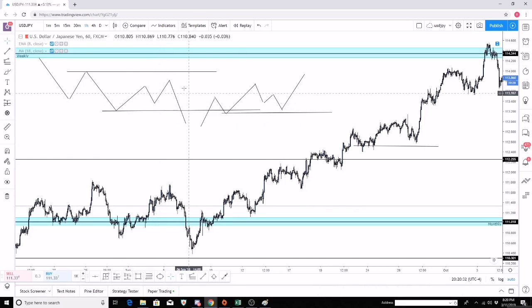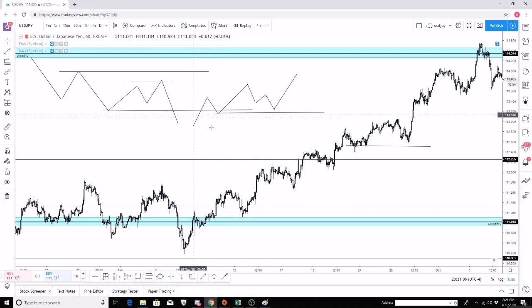So what this actually does is fake out people. Essentially, they'll start selling at this area here, and their stops probably go somewhere along this area. Once they see their trade slow down and start going against them, they'll most likely start exiting their sell positions and entering buy positions. So it creates a lot of buying pressure, which pushes the market up higher. But overall, it is manipulated and the market continues to go down to form new lows, also providing liquidity. So that's a small breakdown of the actual pullback itself.